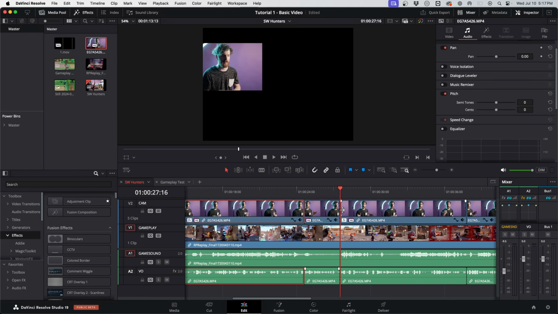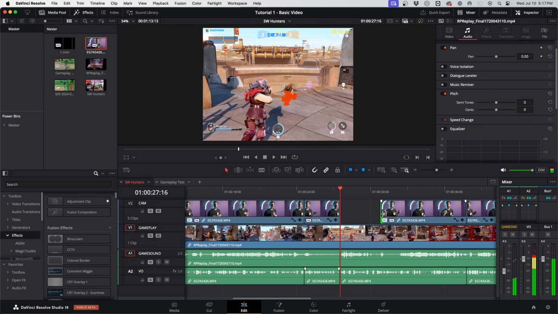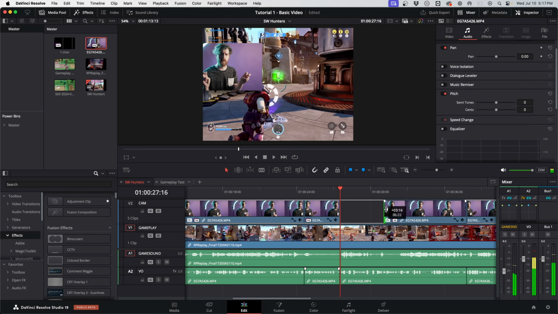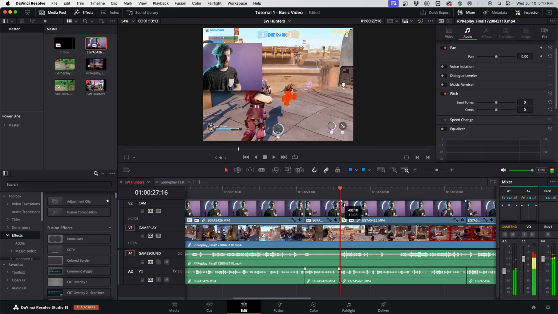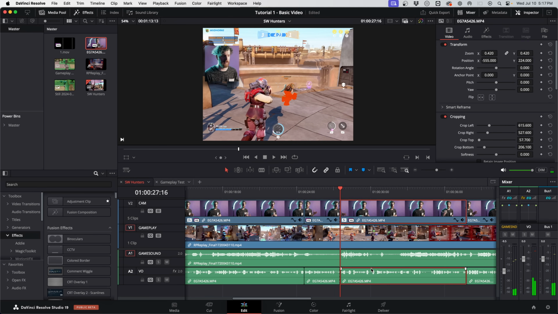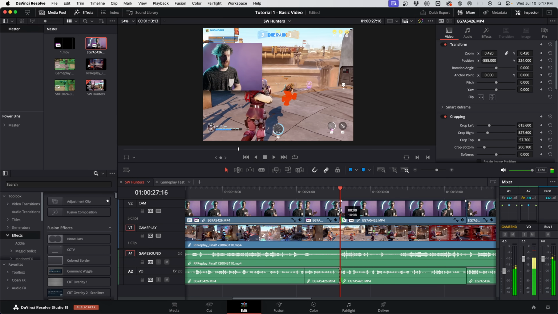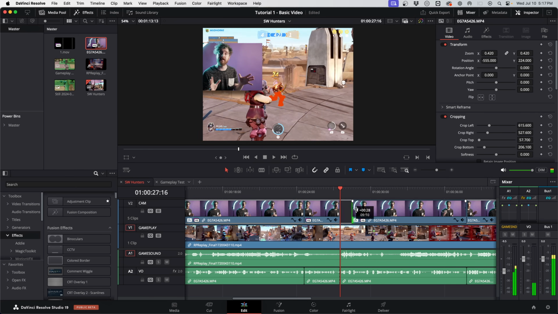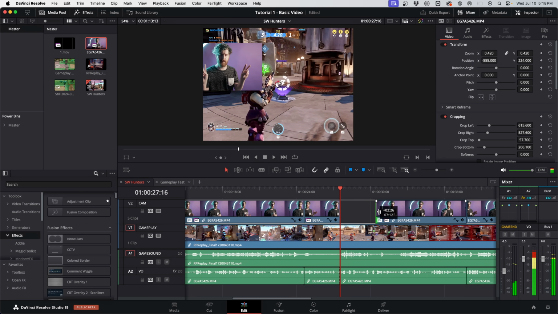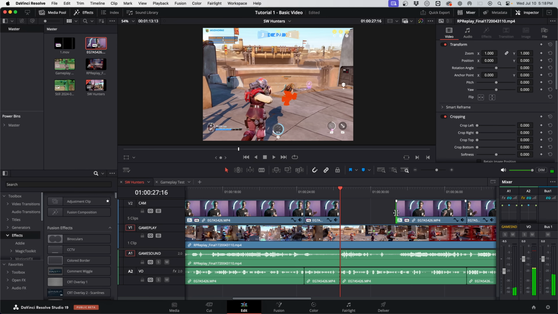And then I'm going to hold Alt on my keyboard, or Option on the Mac, and I'm going to click and drag this in. The reason I'm holding Alt or Option to do that is because if I just do it normally, it's going to drag both the audio and the video. Although in this case, there we go. Yeah, if you have your normal link selection, it's going to drag both. But if I hold Alt or Option, it's only going to drag the track I'm selecting. So I can show that kill.